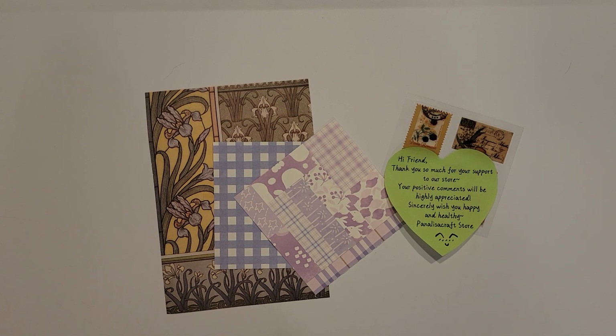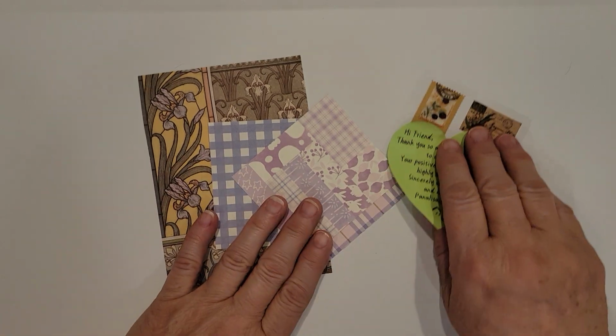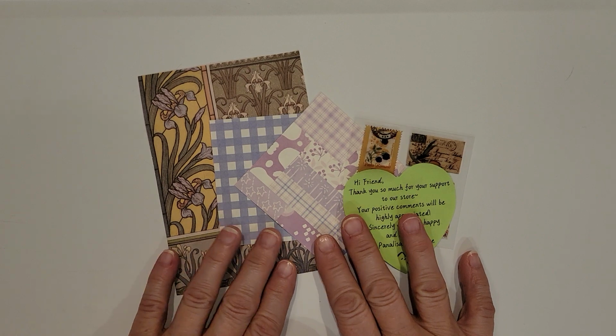This haul is all dies, and I have dies from three different shops. I'm going to start with Panalisa, move on to KLJUYP, and then on to some KSCraft dies that I picked up. But now from Panalisa, the great thing about them is they always like to send you little thank you notes in your packages with your order.